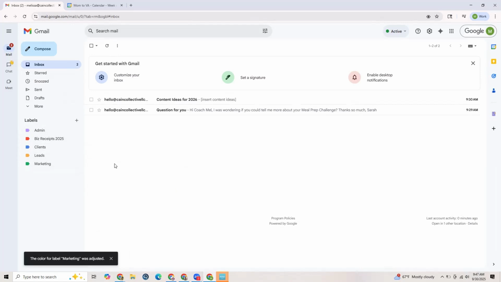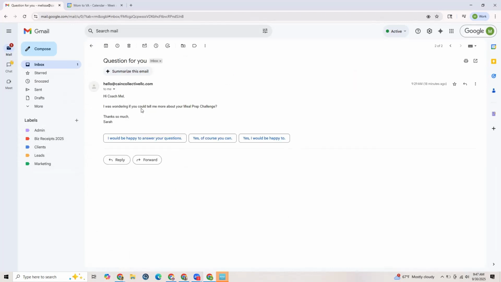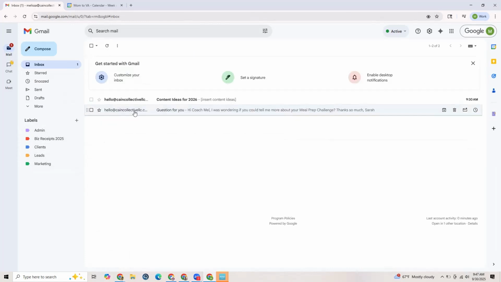Now, my next favorite way to organize with email management is by using the star function in the inbox. And so I'm going to show you how to set it up and how that works. Essentially, again, it's a way for you to create inbox zero, because you can see here this email. It says question for you, and it's asking the client, hey, Coach Mel, I was wondering if you'd tell me more about your meal prep challenge. Now, you're not going to want to just go file this in a folder over here. It needs a response, right? And so if you're not the one doing the responding, if it needs a response from your client, we need to put that somewhere to alert them, right? So that's where these star function folders are amazing.